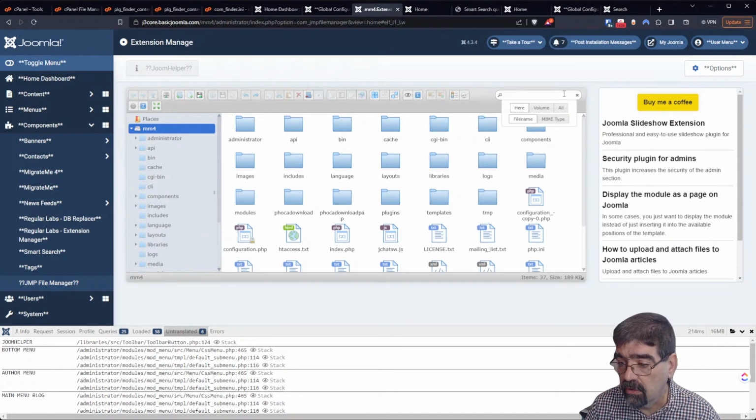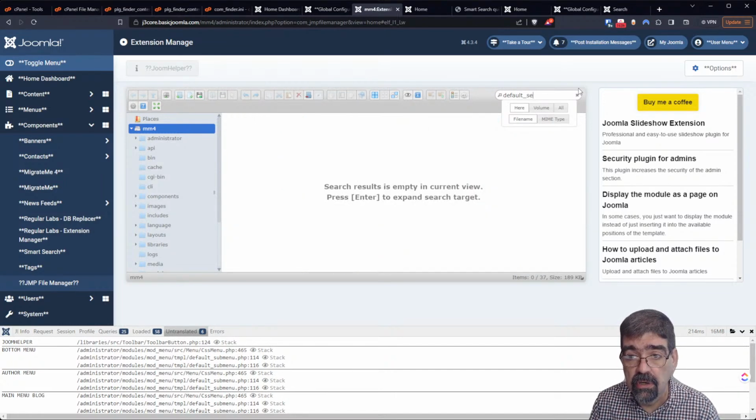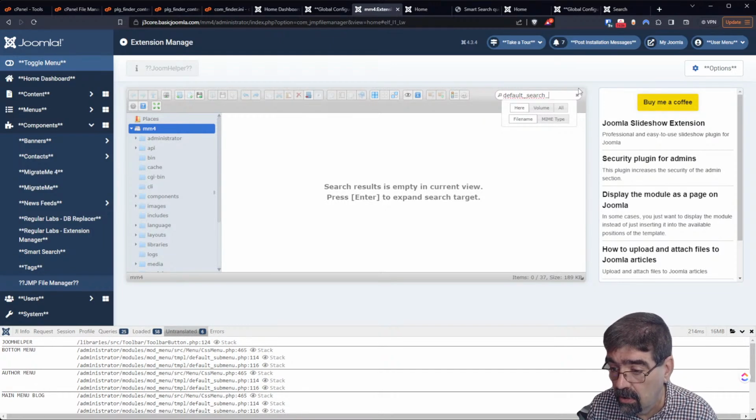And we're going to look for default underscore search underscore search result.